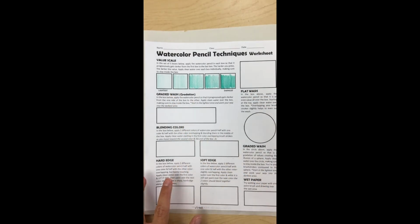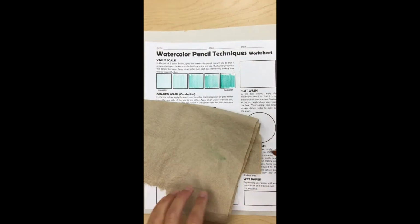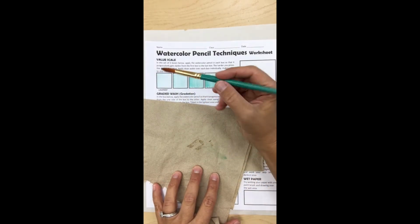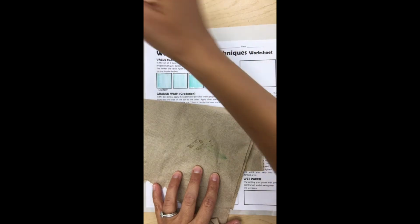So now I've shaded with the pencil. I'm going to get my paintbrush wet, and then this is the biggest trick. You're going to take your paper towel and take off some of that water. You do not want to apply a lot of water. Then I'm going to lightly paint over this, and it's going to activate the paint.